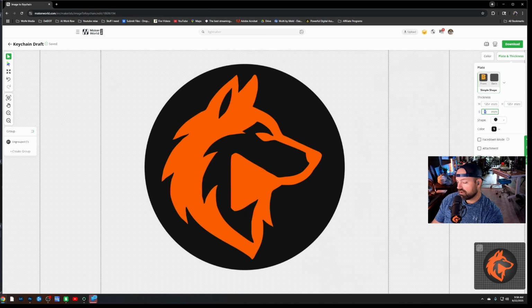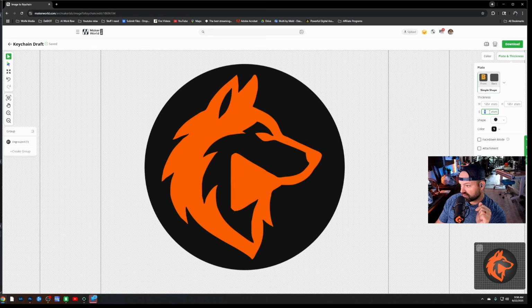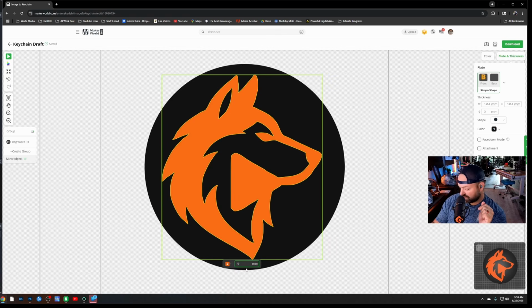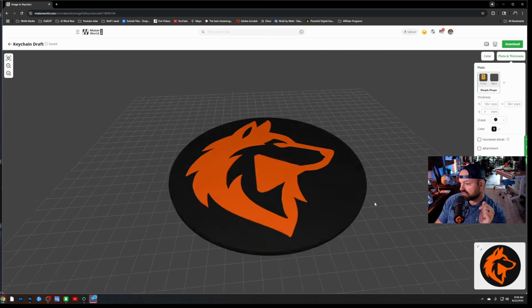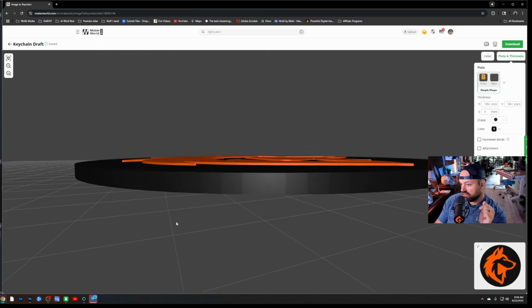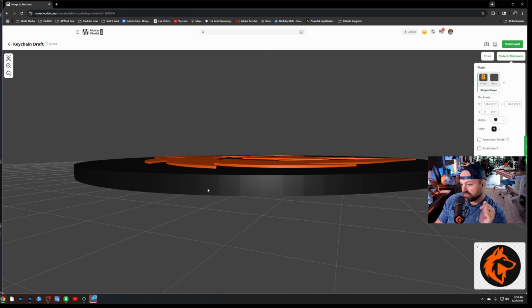So we might as well go ahead and do that. The thickness of a normal poker chip is around 3.5 millimeters. So what I want to do is I want my background to be 3 millimeters, and then I want my image to be 0.5. Okay. So when I go back into my slicer here, I should see it's raised up just a little bit. This is going to be 3 millimeters thick. So this is going to give us the depth that we need to create the hole to put the NFC chip inside of the print.